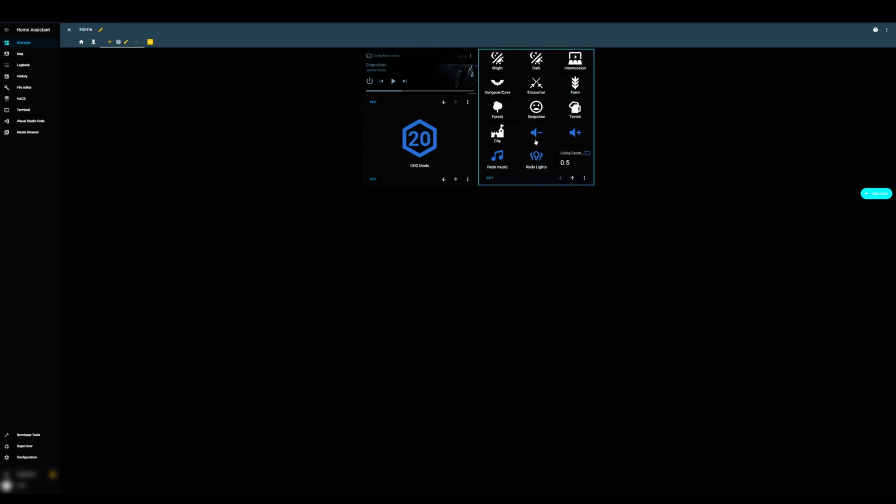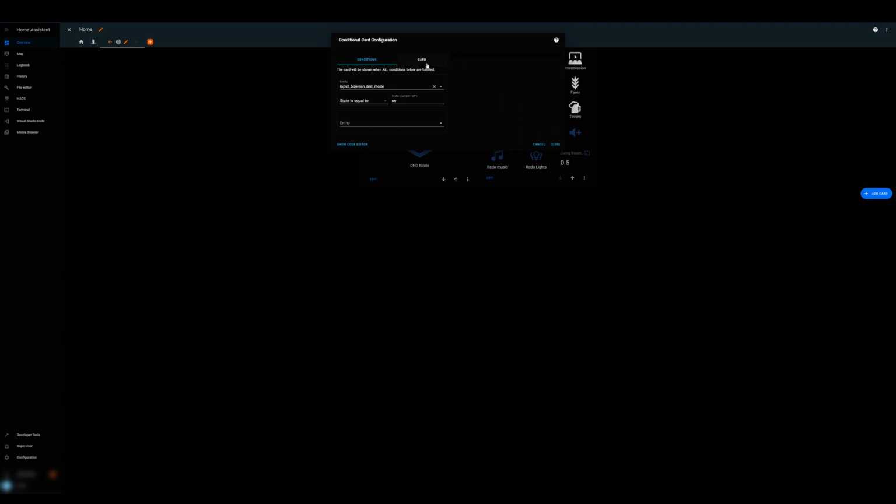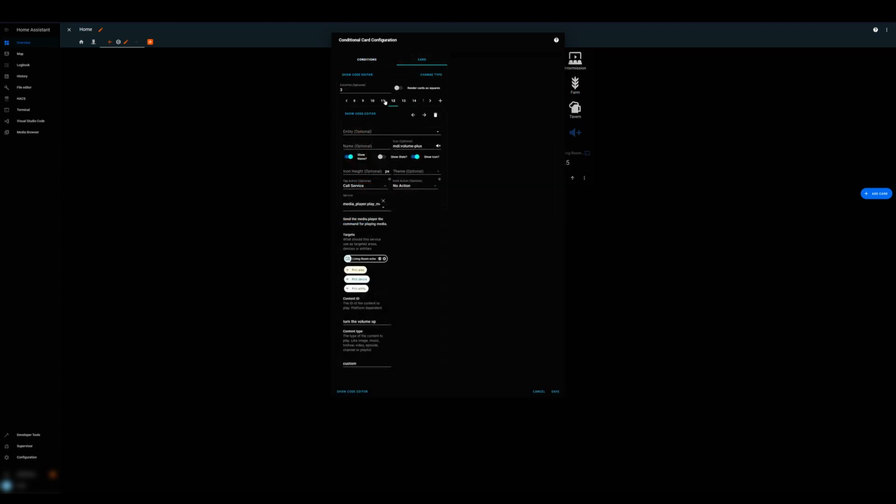I also have volume buttons here, and I'll go ahead and pull up the code for these. So here's the one for turning down the volume. And this uses the Alexa Media Player integration from HACS. When you push this button, it calls a service. And the service it calls is Play Media to the Living Room Echo, and just sends a command to turn the volume down in custom. So it's the same thing as if I told the Echo this right here, and the Echo will react as if I had just spoken that with the command word for the Echo.